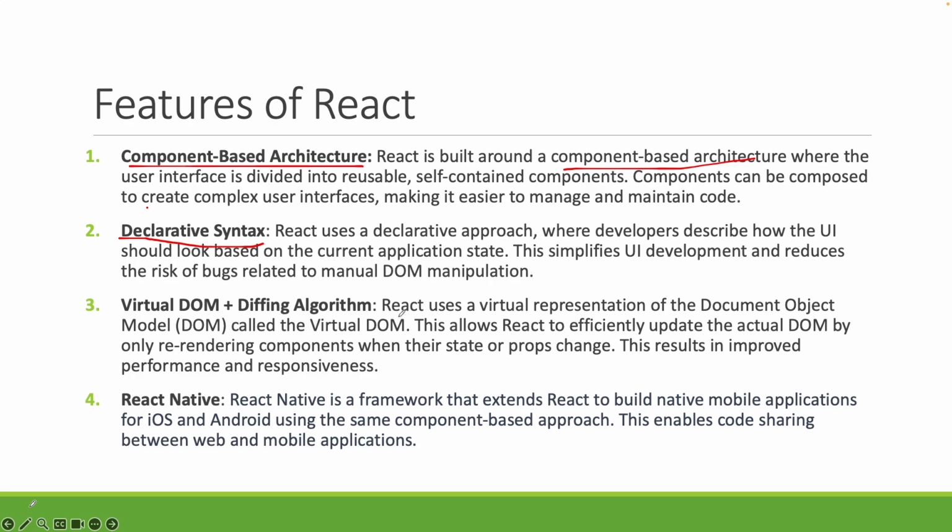Okay, it also has a virtual DOM and a diffing algorithm which make the React application more efficient. Every element inside React has a virtual representation of a DOM object, called a virtual DOM, and this allows React to efficiently update the actual DOM by only re-rendering components where their state or props change. Okay. This will result in improved performance and responsiveness. We'll talk about the diffing algorithm later.